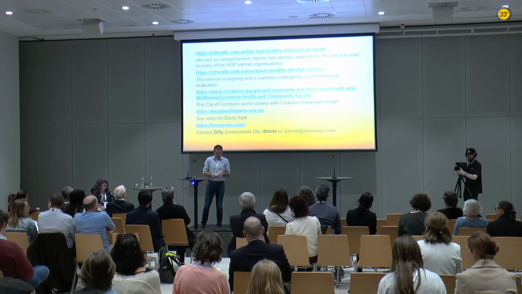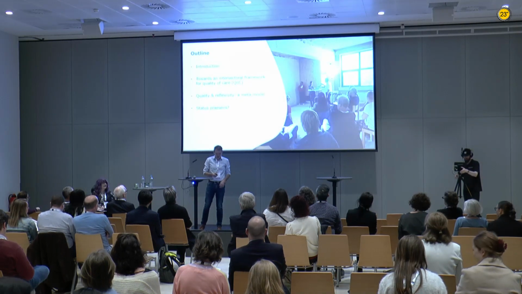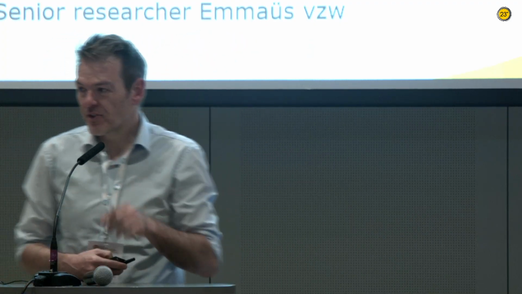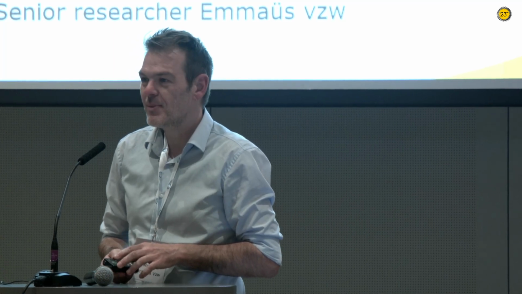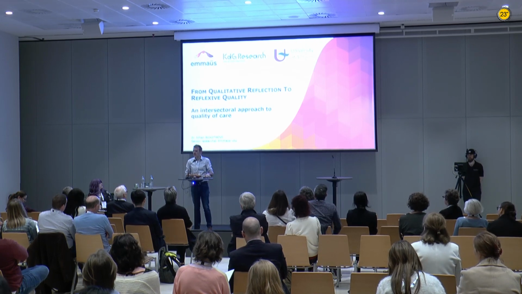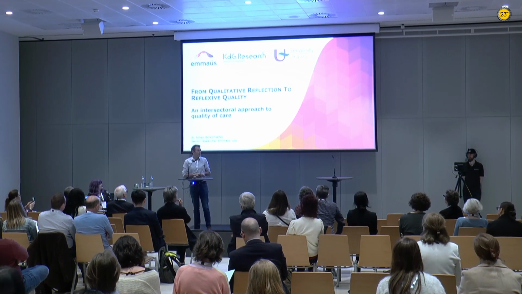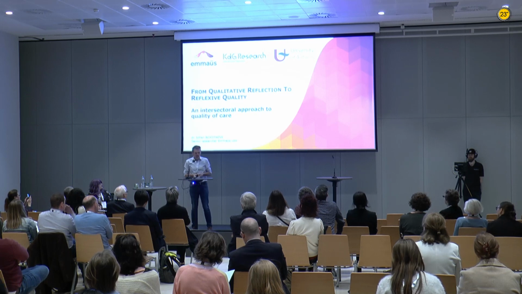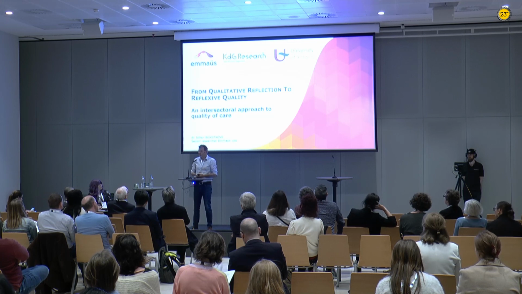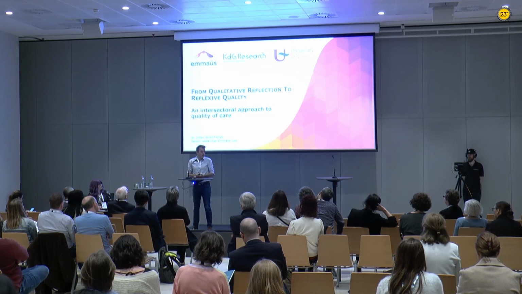Okay, I have to go back. Okay. Good afternoon, everyone. My name is Johan. I am an associate professor in social work and social policy at the University of Antwerp and at Karel de Grote University of Applied Sciences and Arts. And I will be talking to you about a project I'm doing in collaboration with Emmaüs Vzw. Emmaüs Vzw, for the people from Flanders, might know it. It's a large organization in healthcare and welfare, about 7,000 employees, I think, across different sectors in healthcare and welfare.